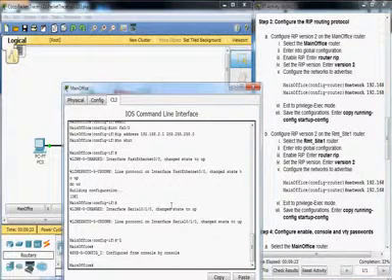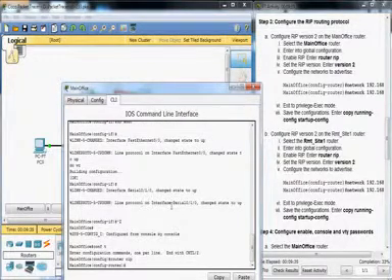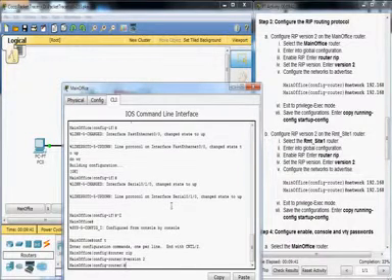So, get into global config, so configure terminal. Type router rip to enable RIP, version 2 to make it version 2, which is in almost every way better.